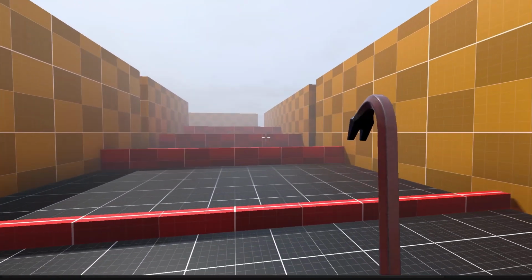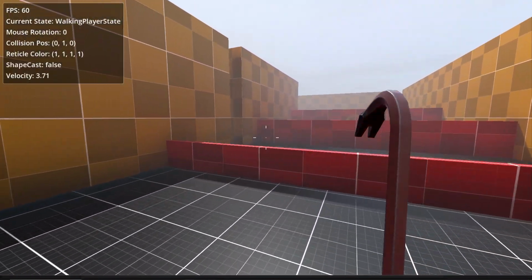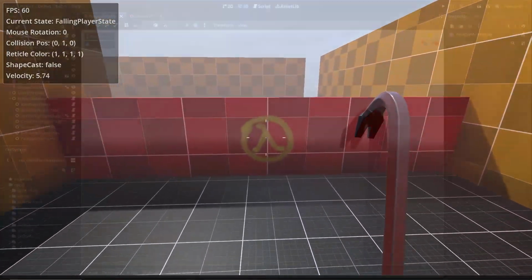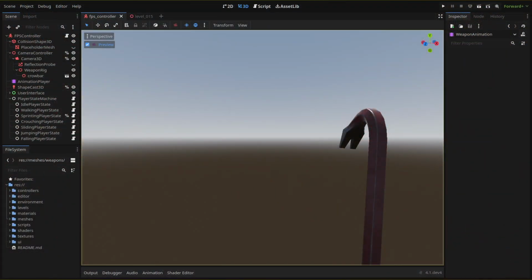To add any weapon to our player controller, we need to think about how we want to structure our weapon system. Weapons will be a part of our player controller, so the structure should reside in our player controller scene. The weapons themselves will be connected to our player's view, always within our frame and moving with the player. Any weapon should then be a child of our camera system, so that its transform is dependent on the camera transform. One way to do this is to create a new Node3D parent container called Weapon Rig, as a child of our Camera3D node, and within this node, we'll add our weapons.